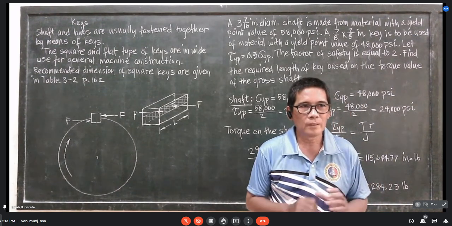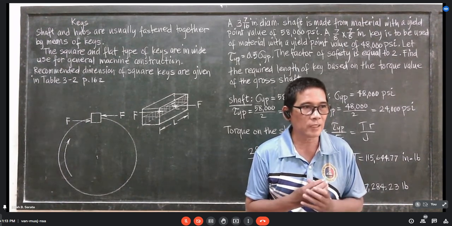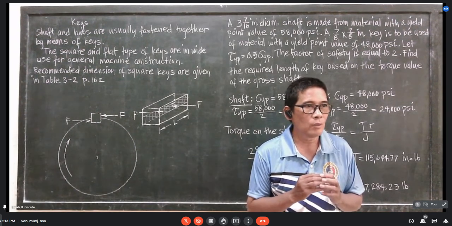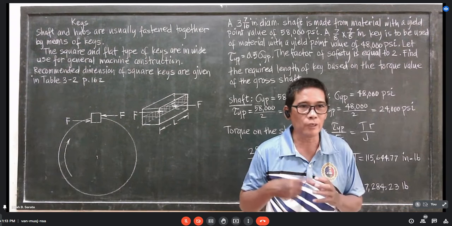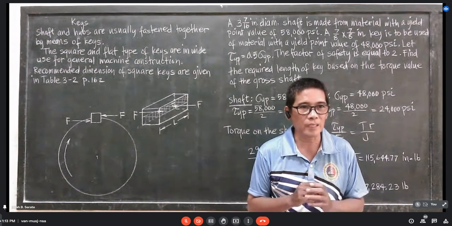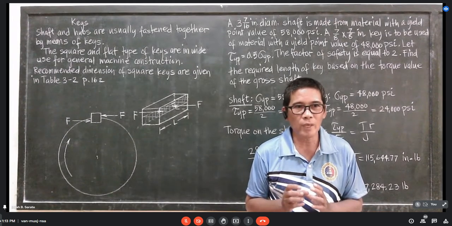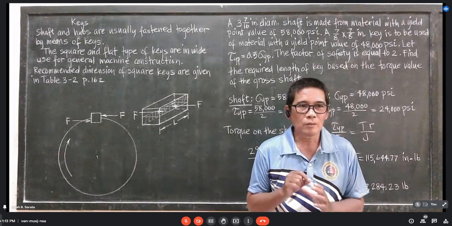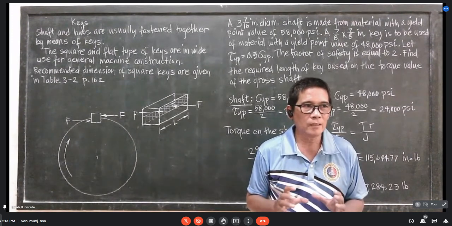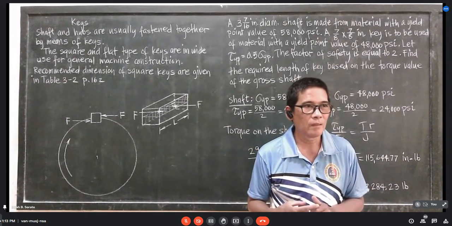Now, if we have these components and we insert them on the shaft, then there should be a hollow portion on that component where the shaft is being inserted. If you do not fasten these two, then probably the shaft will turn without the component turning, because it will just slide. So we have to insert something so that whatever is being inserted into the shaft will also rotate with the shaft. Okay?